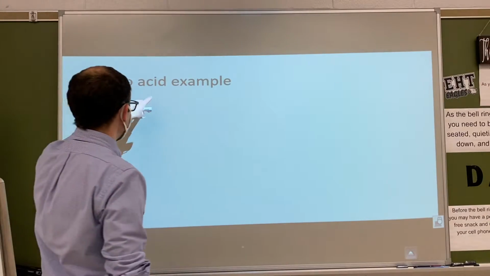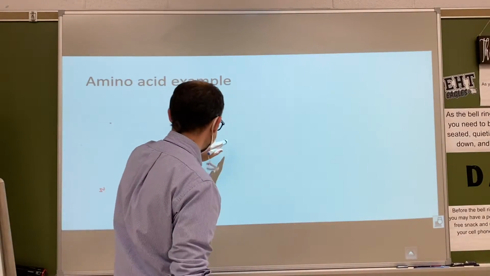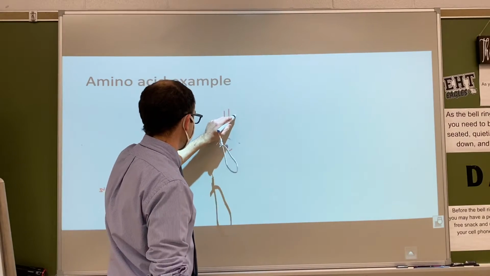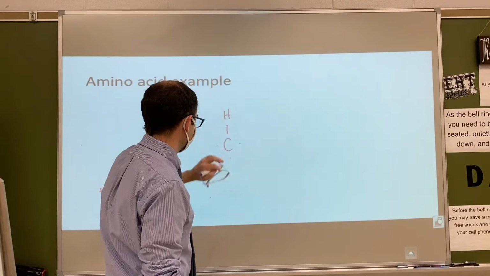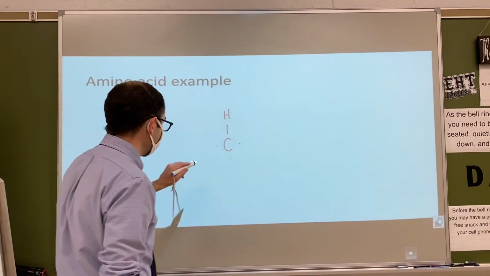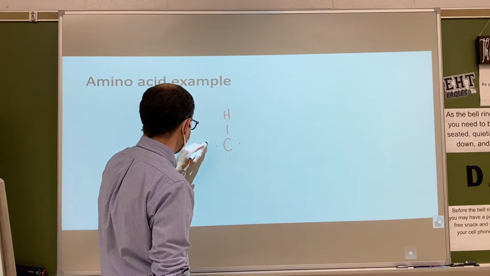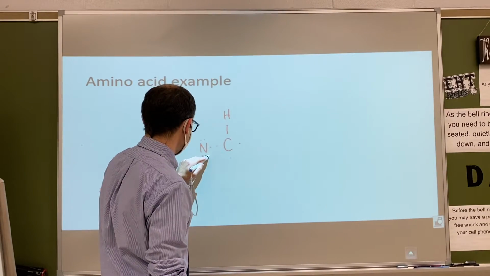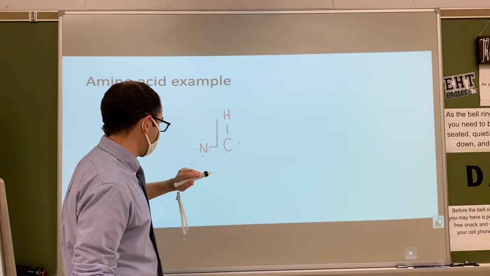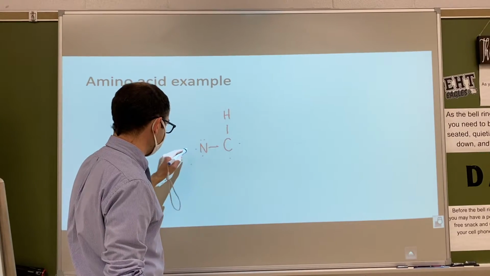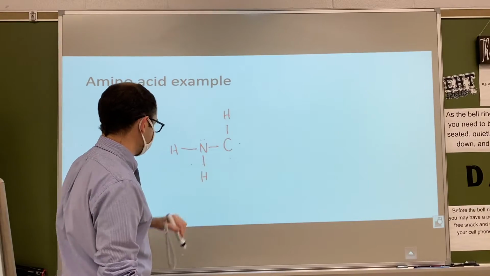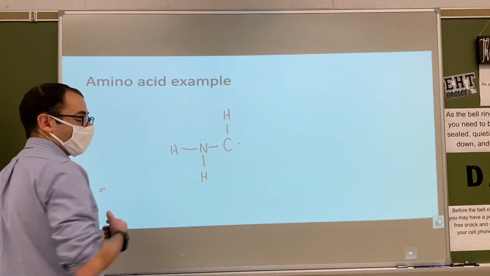All right, so we're going to start with an amino acid example. Bella told us let's start in the middle, the carbon. And then we'll put the hydrogen on top. And then we'll connect them. What do we put to the left? Good, the amino group. So I'm going to just put an N. I'll put the 2 dots on top and then 3 dots around it. All right. I'll connect it to the carbon. All right, and then we'll have 2 hydrogens down here, so 1 H and then 1 H, connect, connect. Okay, so we have the amino part of our amino acid.